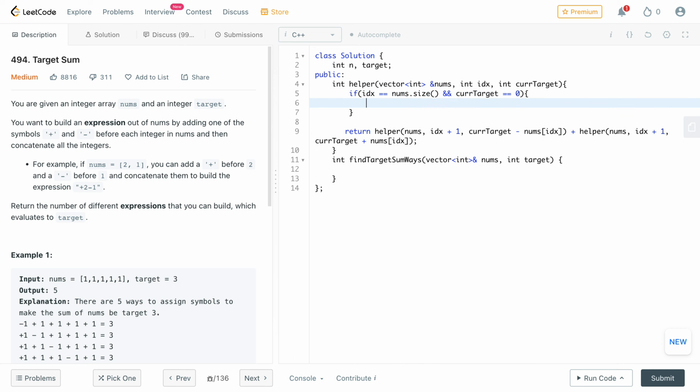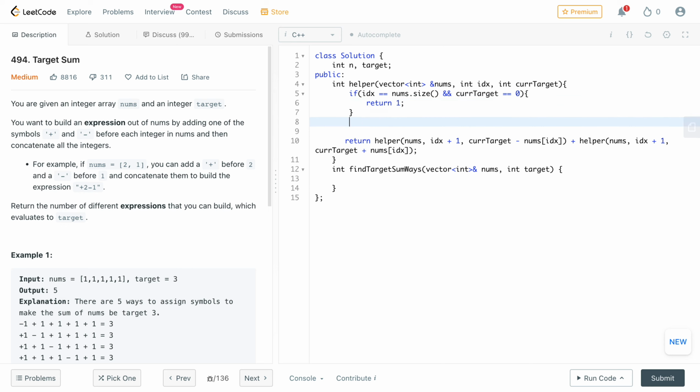So in this case we will return 1. This will be one case. Else if index is greater than or equal to nums size, then return 0.